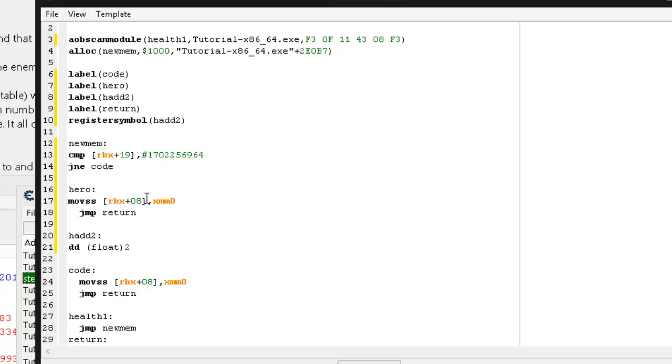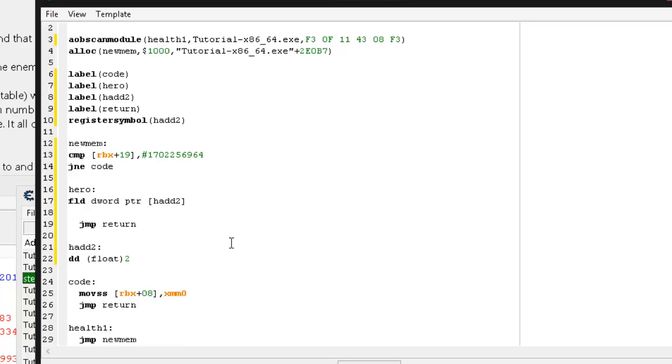Well, we're just going to take our address and get rid of the rest of that instruction. We don't need it. I'm going to have it load up a float value. We have to call it a DWORD PTR, and then I want it to load that HADD2. We put that in brackets. What is that HADD2? Well, it's the float value of 2. We had to define it being a float value. That's why we had to create this label. So it's loading up a float 2.